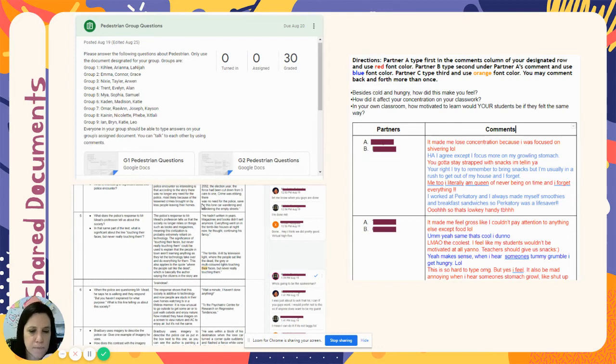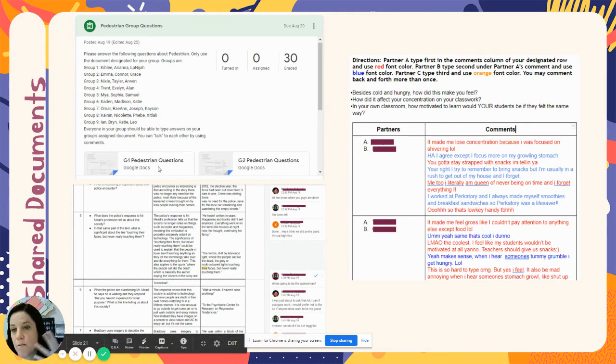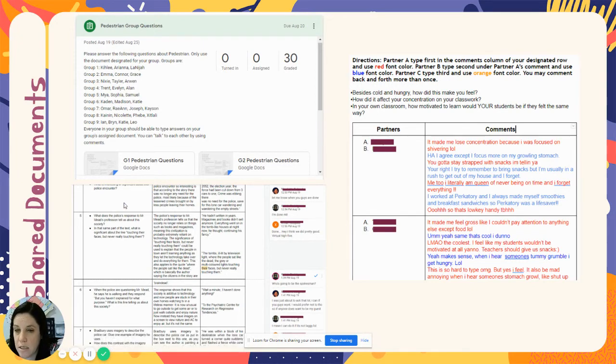Along those same lines, I have also created a table before in a Google Doc. Oh, and when I put this into Classroom, I don't make a copy for each student. I make it so that students can edit it, so that everybody in the group can edit it. And they're supposed to only work on their doc.